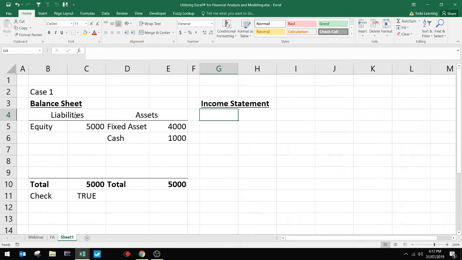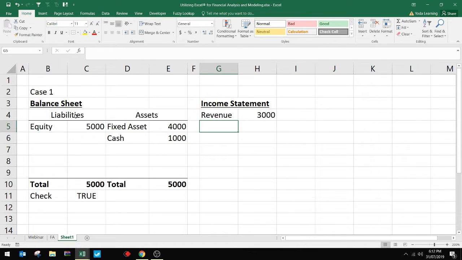Now what does your income statement have? It has your revenue and your expenses. So let's begin with the first line item. With the printing machine that you purchased, you were able to print a lot of t-shirts for the entire year. By the end of the year, your revenue in cell G4 was 3,000.